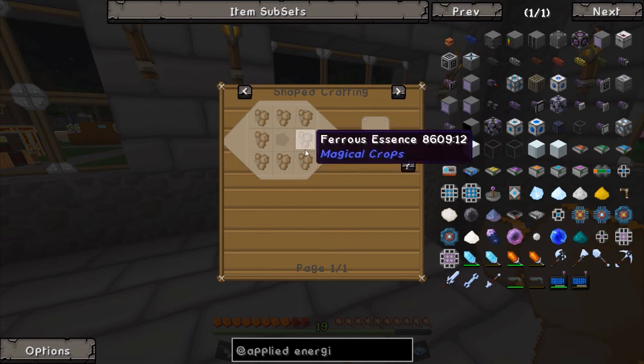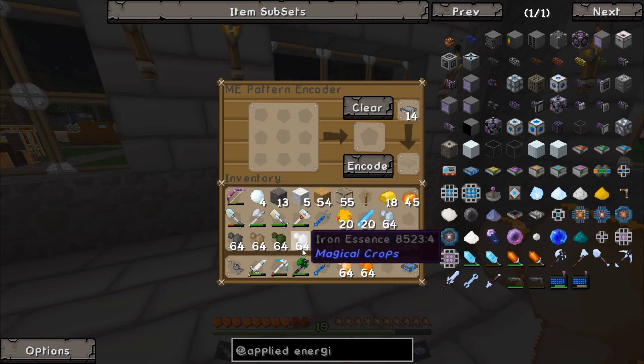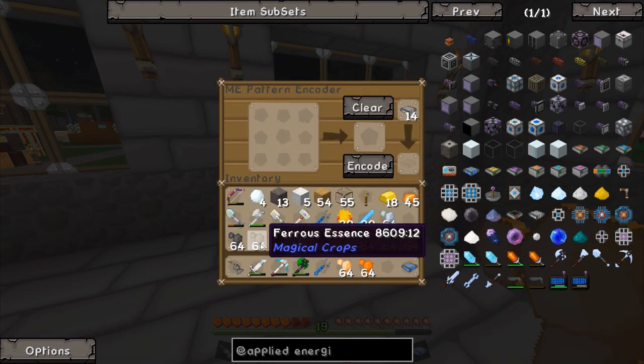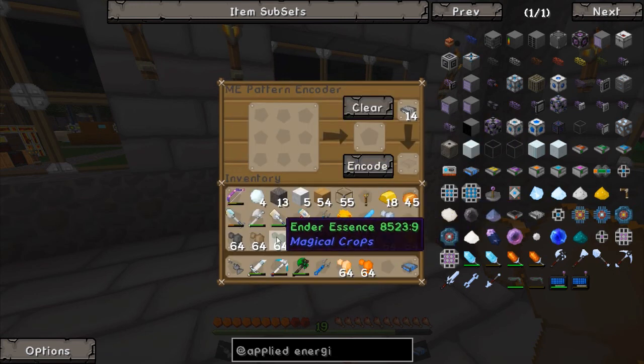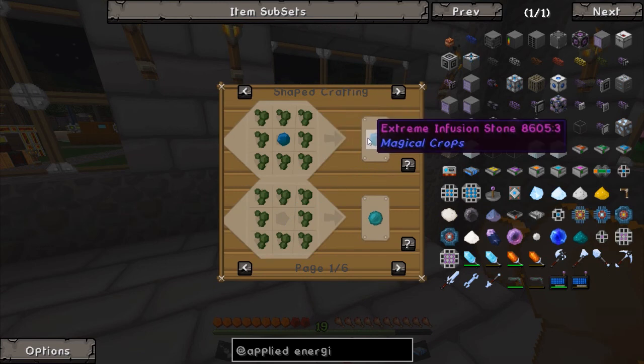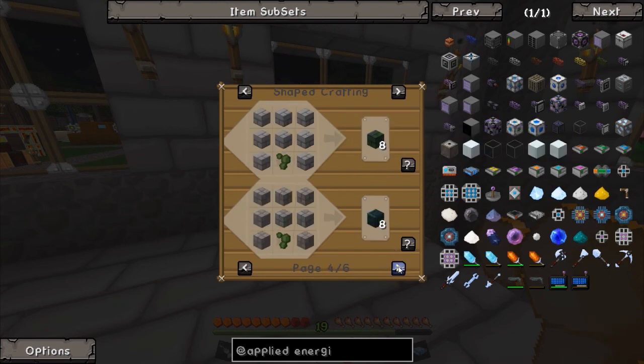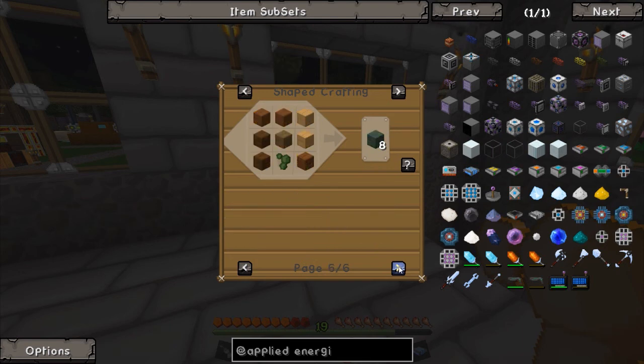No, I'm pretty sure I made ferrous essence to make ferrous ingots, but it's not been updated or nothing. I thought you could. I mean, no, okay. I guess leave that one for now then. End essence. If you're going to make different stuff with these, you don't automatically make them all the same thing.